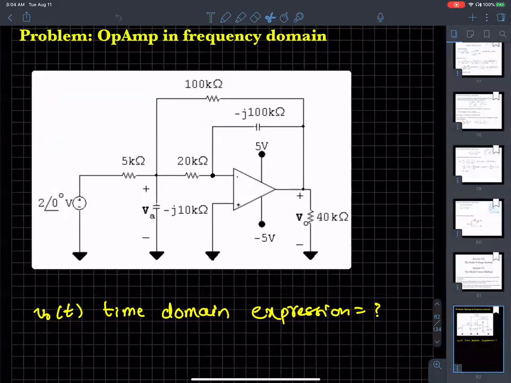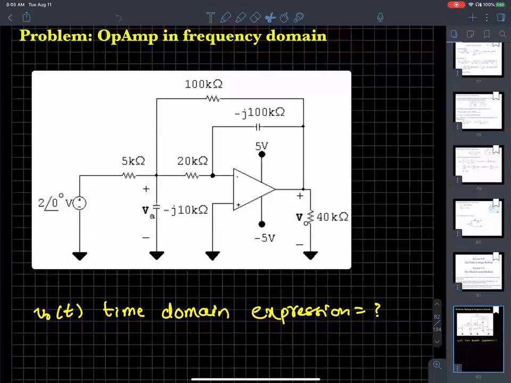So here is an op amp, and this is another example problem that we want to solve. Op amps in frequency domain. This is as crazy as it can get, right? Op amps initially, until we saw chapter number 9, some of you might have thought that op amps was a difficult chapter. But now this is as difficult or as complicated as it can get in this course, which is using op amps in frequency domain.